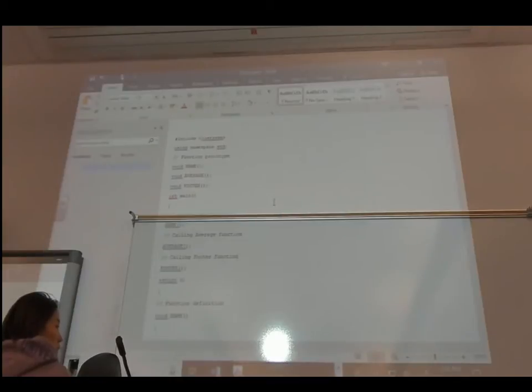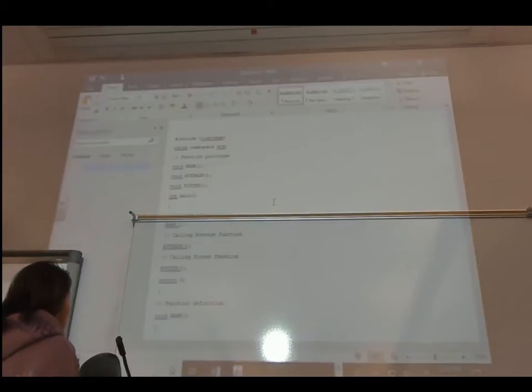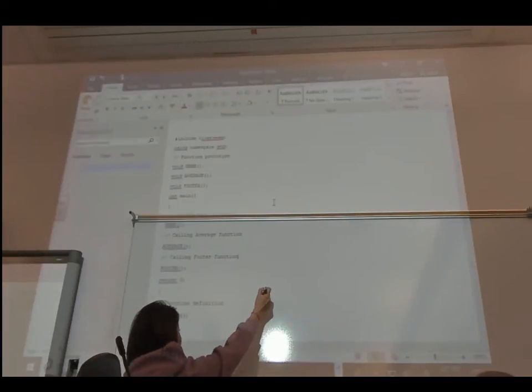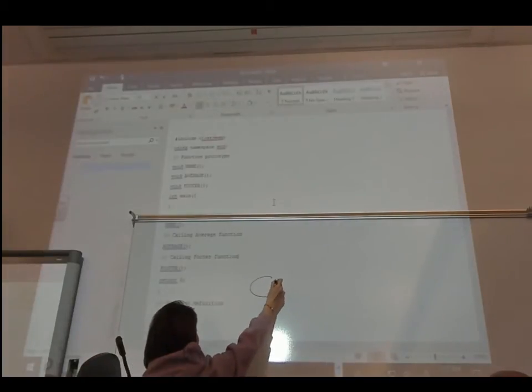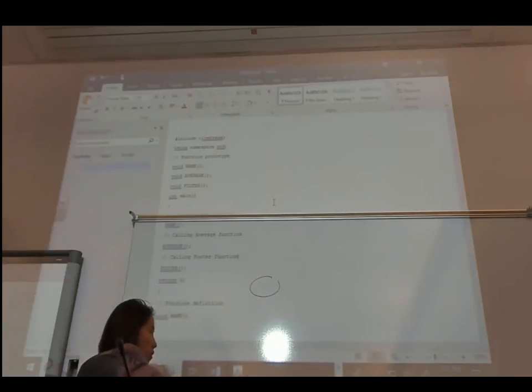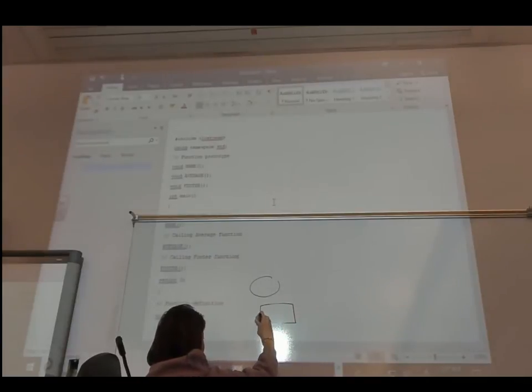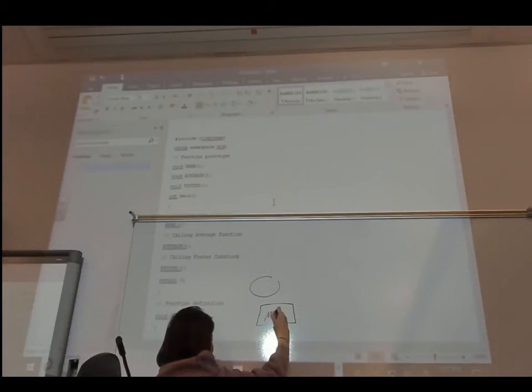So we start out with what? Main, right? Because everything starts from main. So put the module, the rectangle, for main. We're not doing the flow chart. We're doing the hierarchy chart. Remember, the hierarchy chart shows the relationship of the different calls, correct?